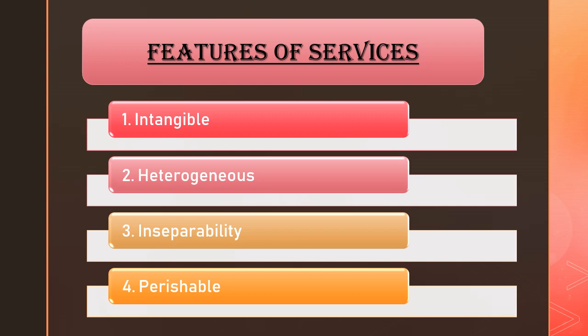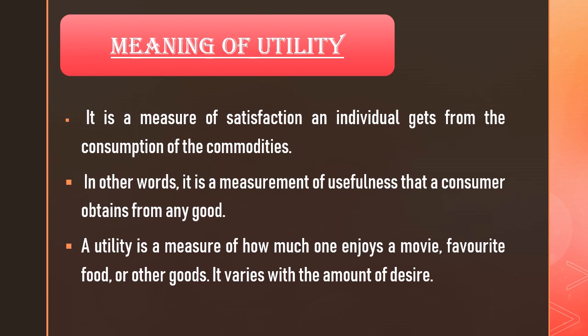So it's time to start with the new topic, that is utility. Let's have a look at that. The next concept which we are going to cover is utility. It's a measure of the satisfaction an individual gets from the consumption of a commodity. Basically, it's the satisfaction which you obtain from consuming any good.